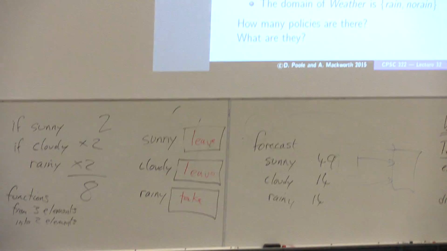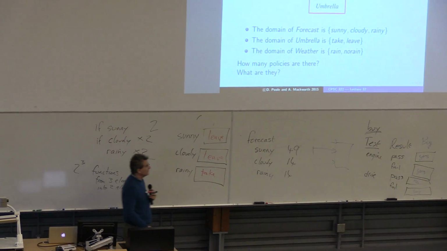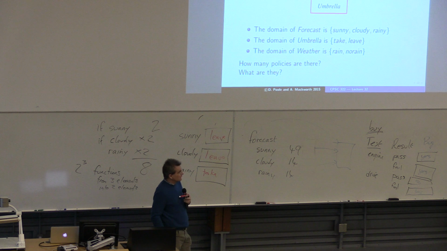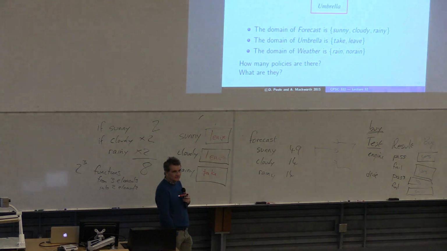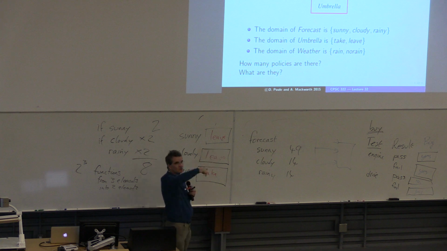Why is there a line between weather and forecast? Because there's a line between every variable that shares a factor together. That's what this does. And the reason it does that is because what you want to do is actually minimize the number of extra lines you add in. The number of lines you add in is a measure of the complexity of this. So when we build elimination orderings, we try to minimize the number of these extra variables that are in factors together.